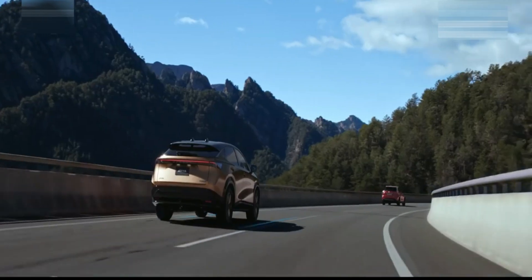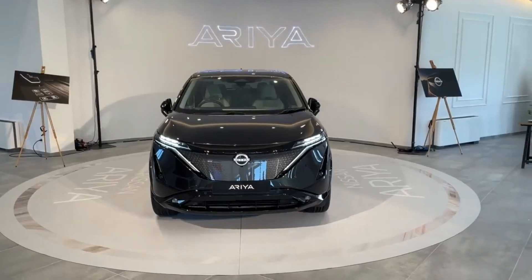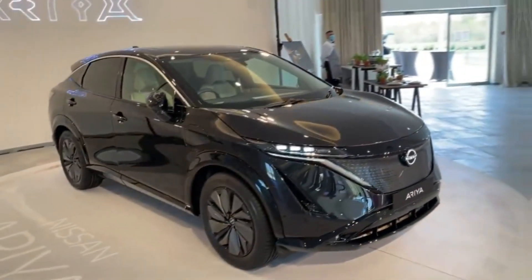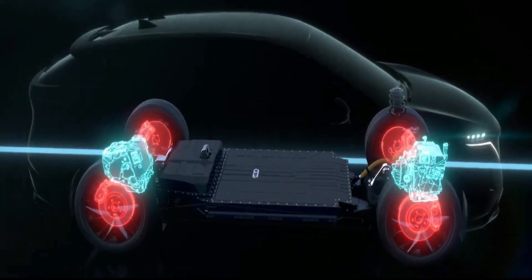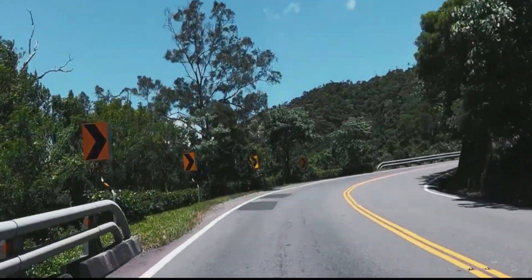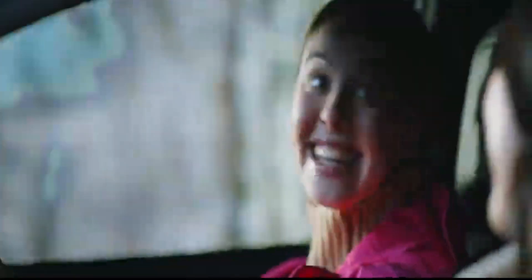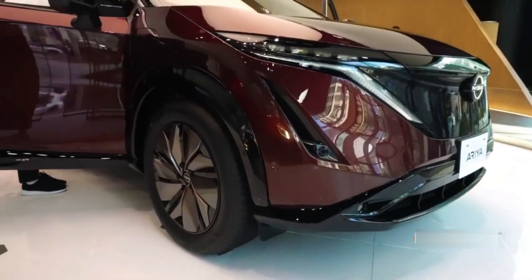Drivers wishing to switch to electric can select an Ariya that suits them, with four variants to choose from, each catering to multiple demands and lifestyles. The Ariya is now available to reserve online in the UK, with deliveries beginning in summer 2022 and pricing starting at £41,845 for the entry-level variant. Notably, it is the first Nissan vehicle to utilize its unique E-Force technology. The four-wheel drive system allows you to manage the torque sent to the front and rear wheels, controlling power output and braking efficiency, resulting in a smooth and stable ride. Designed entirely from the ground up, the Ariya marks Nissan's newest move into the electric industry and a vision for the future, bolstered by the announcement of Nissan EV360 — a £1 billion plan to establish an EV manufacturing base in Sunderland.